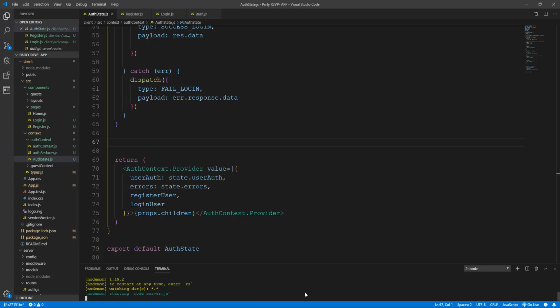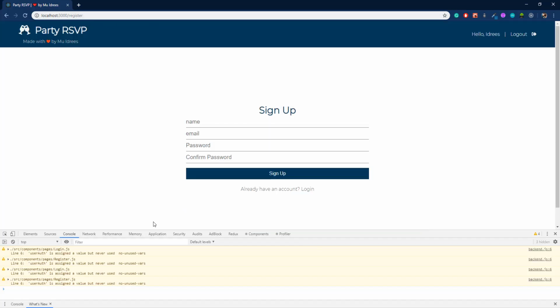I should have actually used the concurrently package, because that way we would have one command and we would be running both client and server. But I'll do it later anyway. So let's just retry it. So save it and refresh.